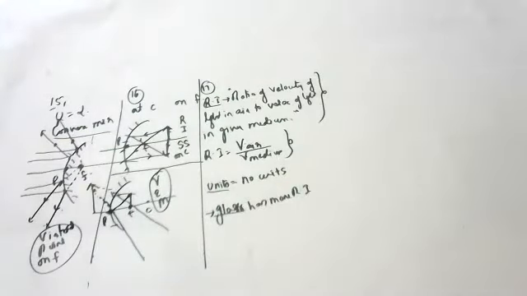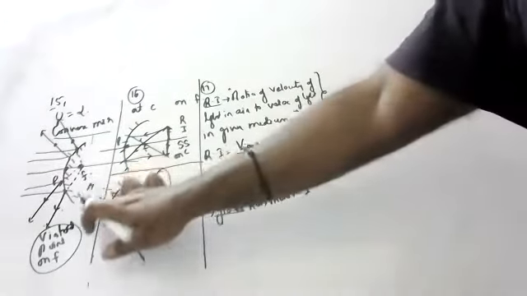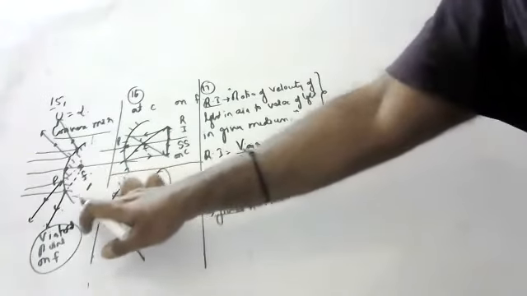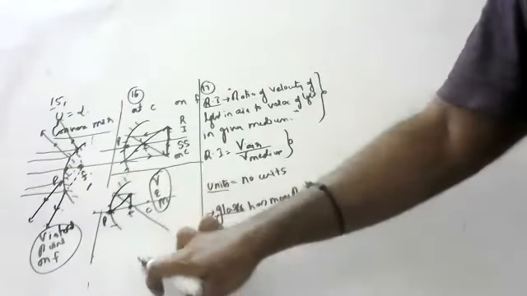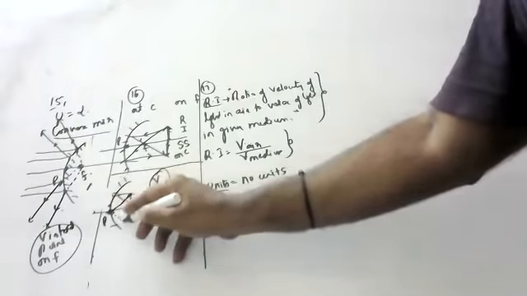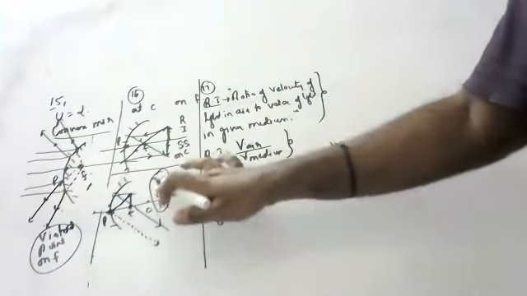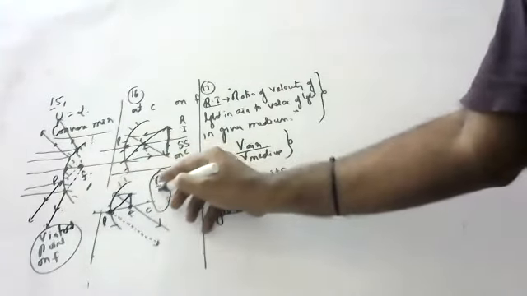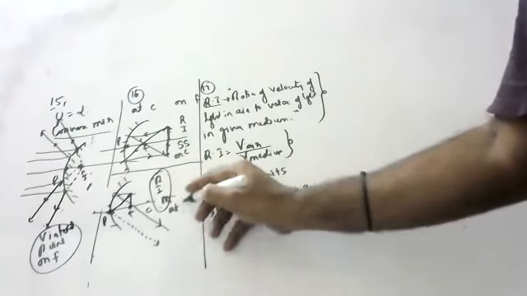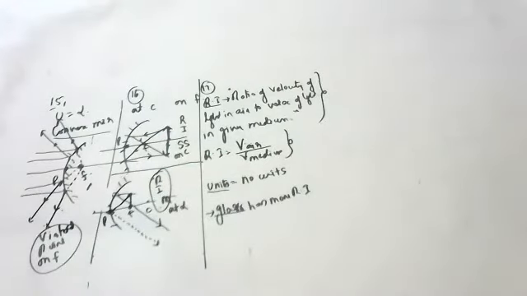And when the object is on F, the image is at infinity. When the object is at F, the image is formed at infinity. I am sorry, I said it wrong and all of you are listening. Yes, correct. When the object is on F, the image is formed at infinity. Very good. Real, inverted, magnified at infinity. Real, inverted, magnified at infinity. On focus means the image is formed at infinity.